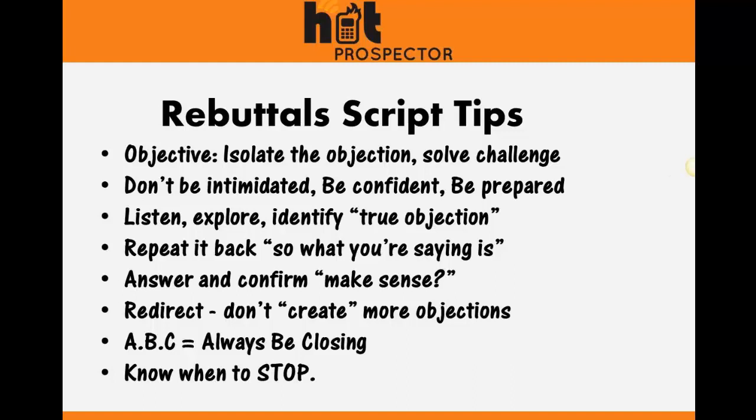See, the problem most people have is they don't isolate the objection. They just try to solve the problem. I don't like saying problem, by the way. I like saying challenge, because there's never any problems when it comes to sales. There's just challenges we need to overcome. Okay? Can I get everybody to agree with me right now that if you can isolate the objection, find out exactly what it is that is causing your potential buyer, your prospect, not to buy today, and solve that challenge, that would equal a sale, right?